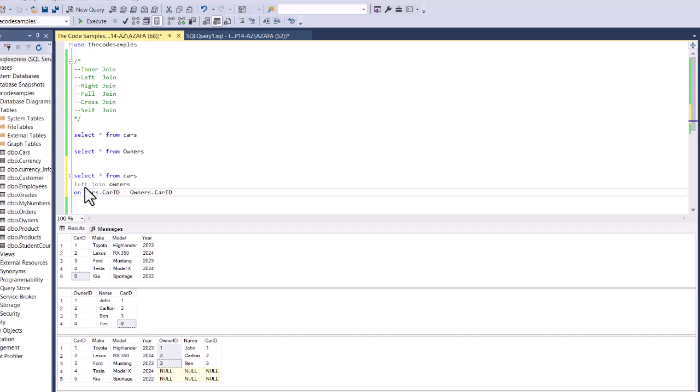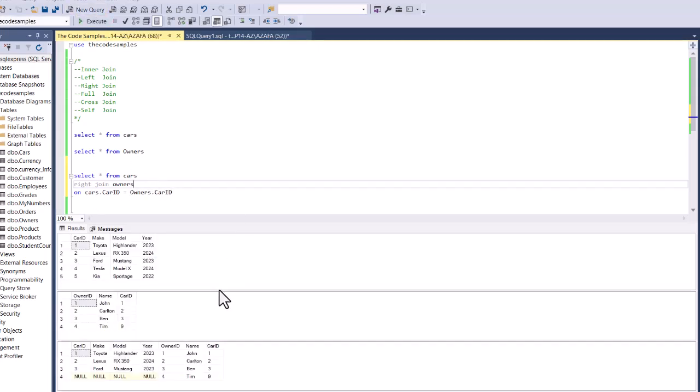But if you want to do it the other way around, so if you want to return all the matches from the right table, so the honors table, and only the matches from the cars table from the left table, we can simply change it to right join. So if you execute it now it's going to return all the rows from your right table. So see here, it returned 1, 2, 3, 4. So you have car ID 1, 2, 3, and 9 here, but it only returned the matches from the left table. So it only returned 1, 2, 3 because those are the only matches in the left table. So that's a right join.